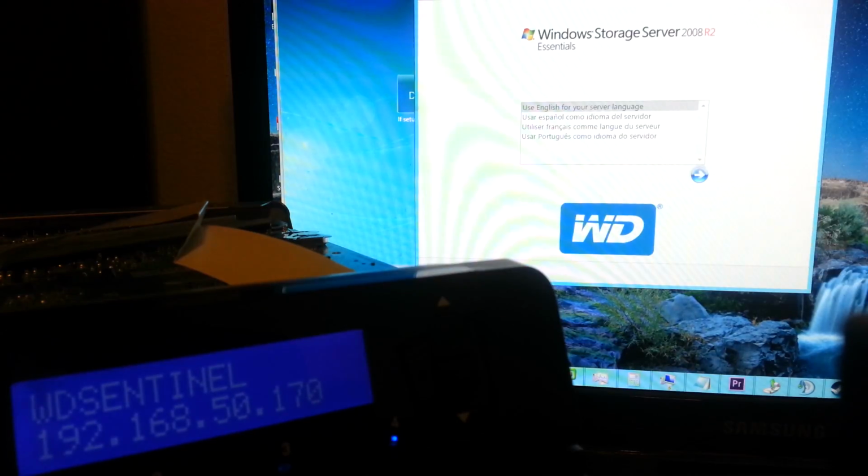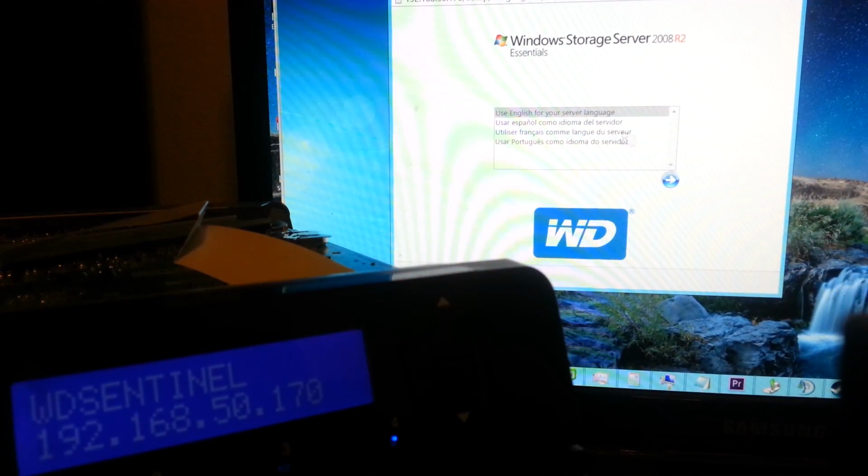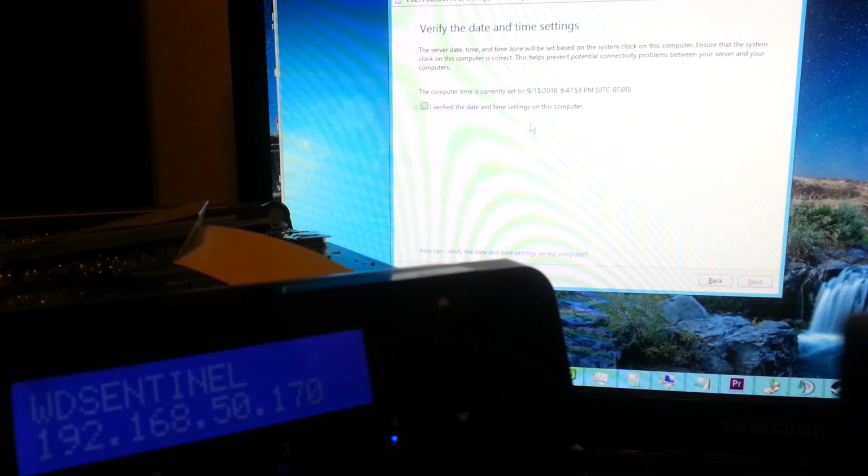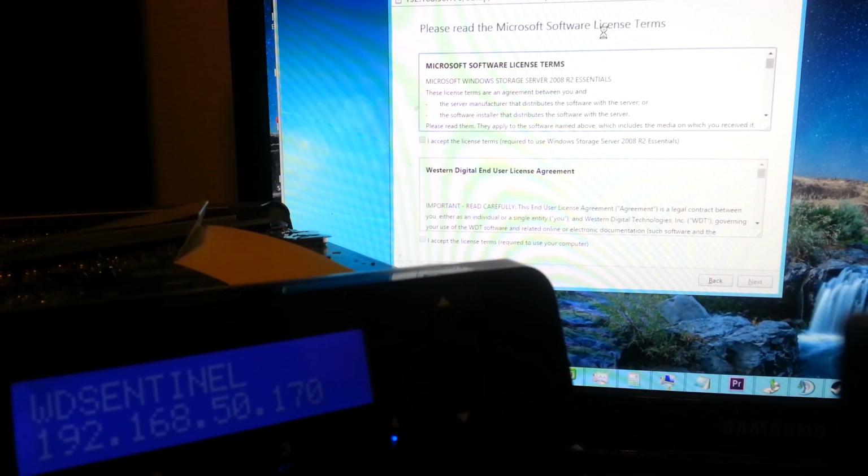So here we're getting our options for the Windows language, a few other options that we'll get to set here. Yep, we are English. Date and time looks good. I accept to sign my soul away.